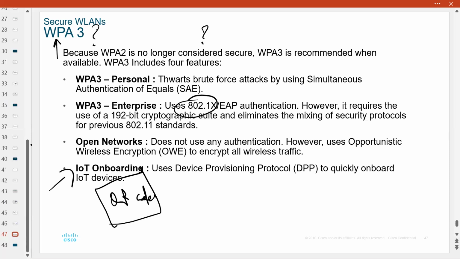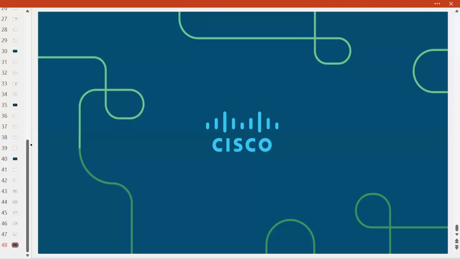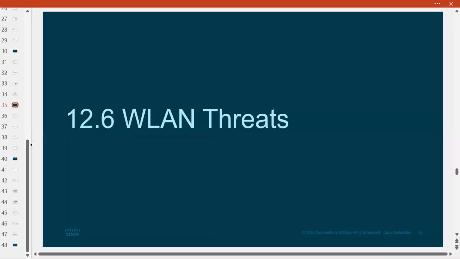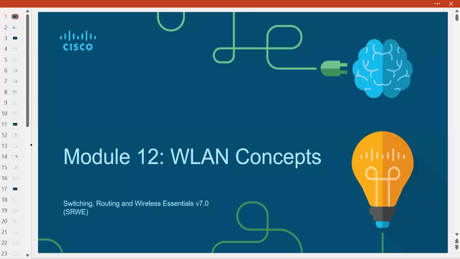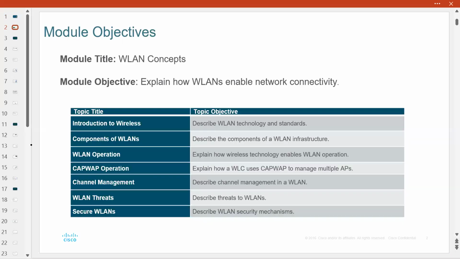As we do our configurations, you'll see the security we'll be using is WPA2 Personal. We do our configurations for personal and enterprise. And basically that's it for wireless concepts. Now, preparing ourselves for the configurations, it's very important to understand. Let's go through this. If you don't understand the concepts first, it will be very difficult to do the configurations.